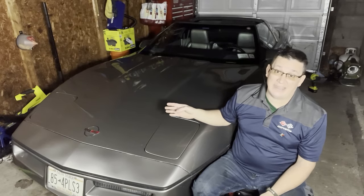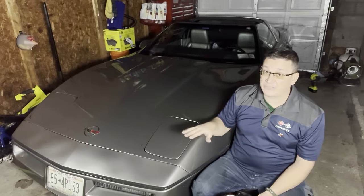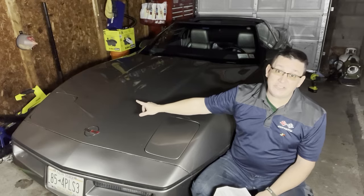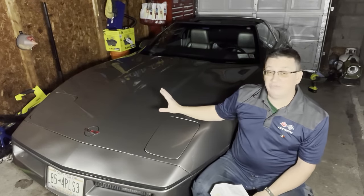I just took that headlight on. I've never worked on one of those before. I've never had that problem before. This is my third C4, and I didn't have the problem with the other ones. I just dove into it. Those headlight fixtures, I think, are incredible. I think they're awesome.